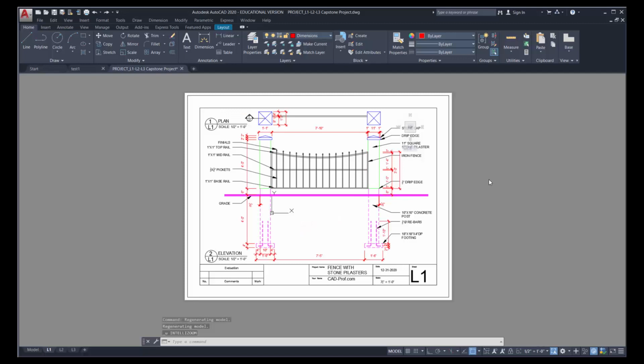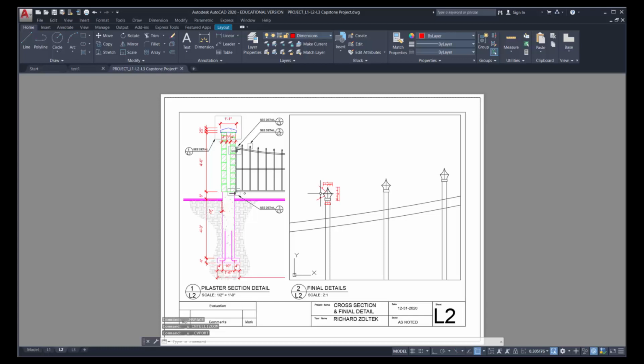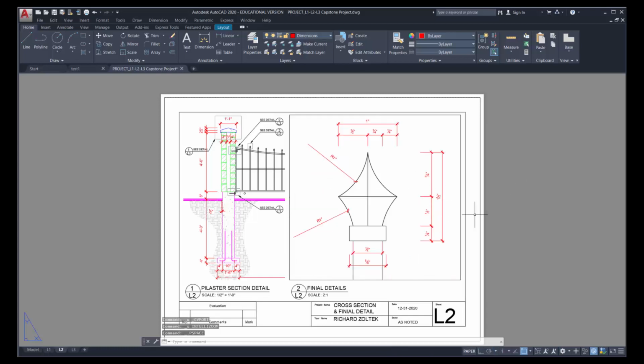So this is part of the lesson set you'll be going through, and we have multiple pages, and each one uses the same sort of technique where we open up what's referred to as a viewport, and then we zoom in on a particular element within that viewport, and we provide all the details.